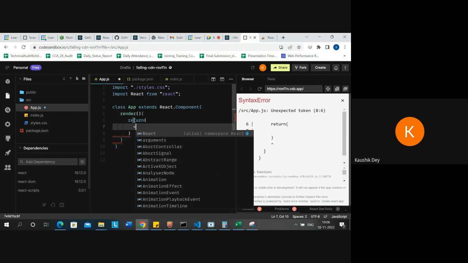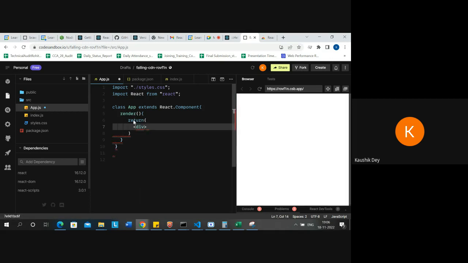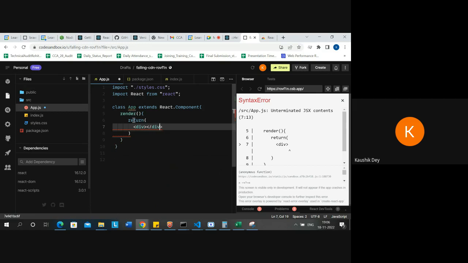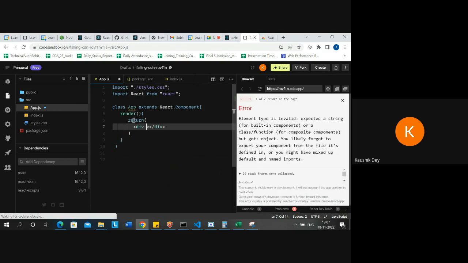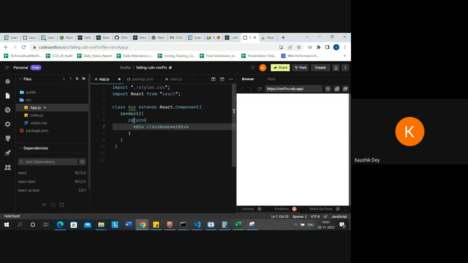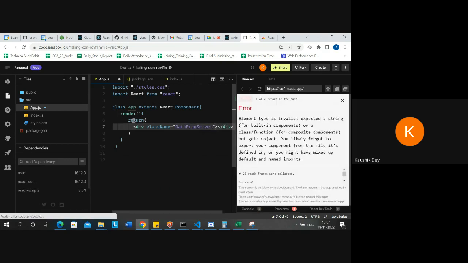And what I will do is create one div. You can pick anything, a div or React fragment, with any class. So a simple class name I've added.